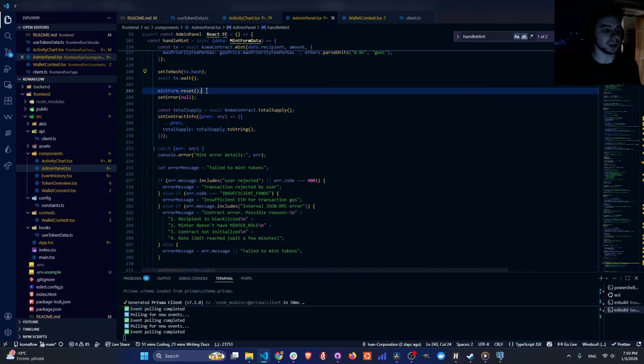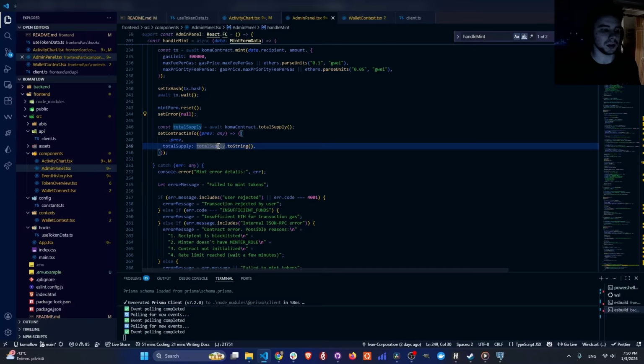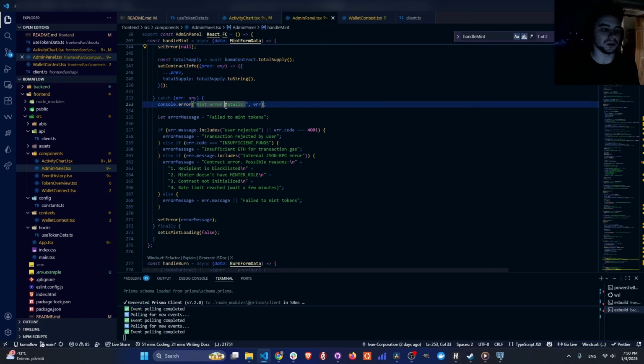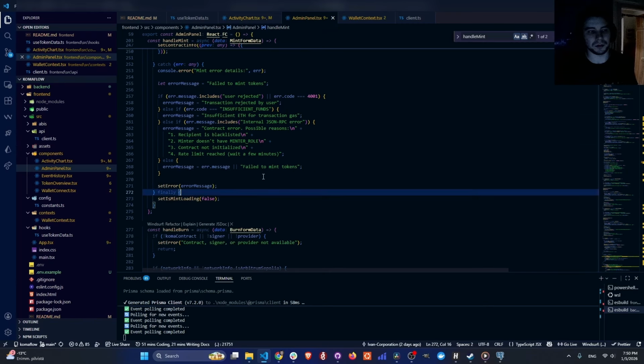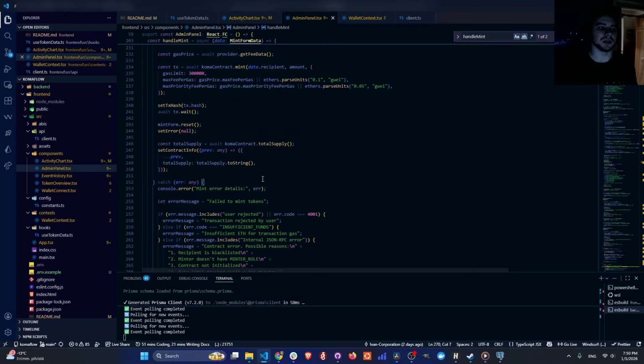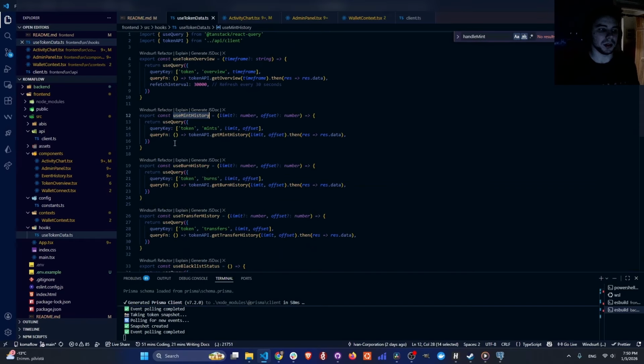And then we just set the transaction hash if it's all good. Mint form is reset, so it's deleted from input. Total supply is comma contract new total supply, and set contract info just updates contract info with the new info. But in our case we also have a backend REST API implementation, so we need to update the page anyway, or add requests from the backend side here. In my case it's just requests from the contract itself. But if you want, you can also add use token data request here, and it's going to fetch new data.